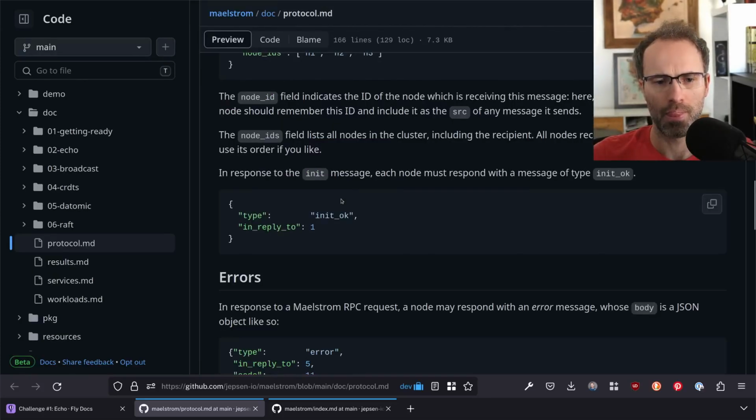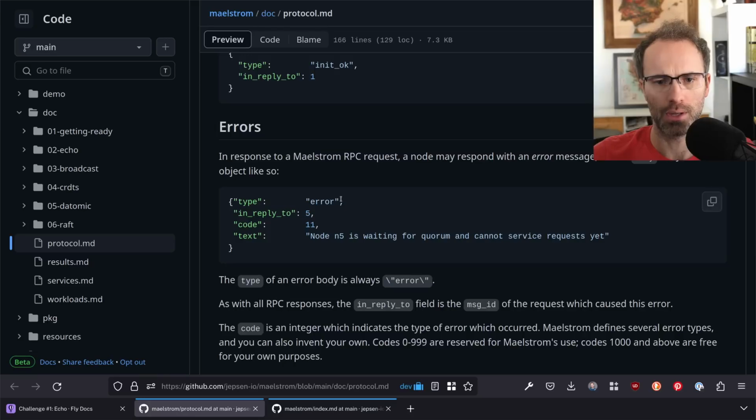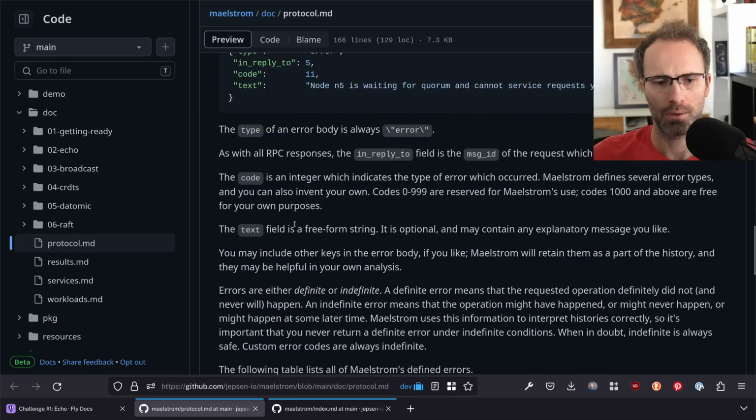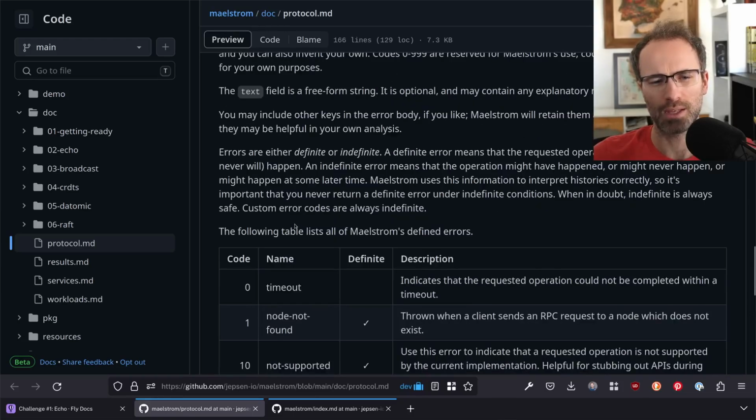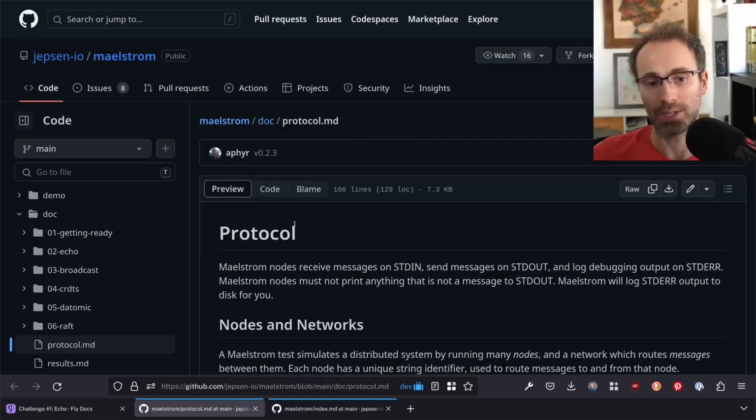That we're going to have to build on top of. Type error. Interesting. Okay, so we'll have to think about exactly how we want to model this and how accurate we want to do it. I kind of want to just get started with the real distributed systems part of things rather than spend too much time on implementing the protocol. But we're going to have to do that just to get set up.